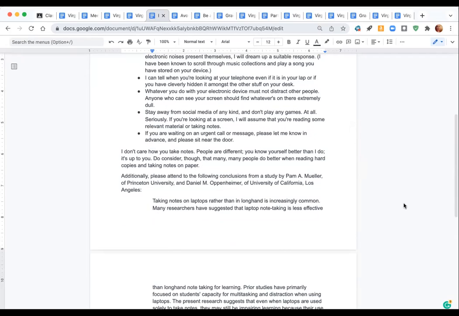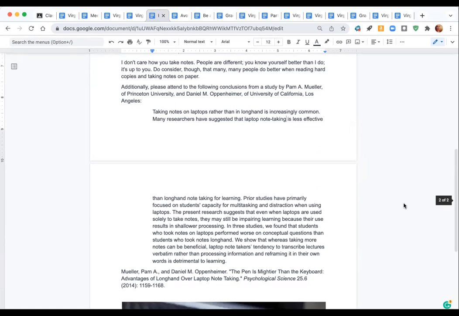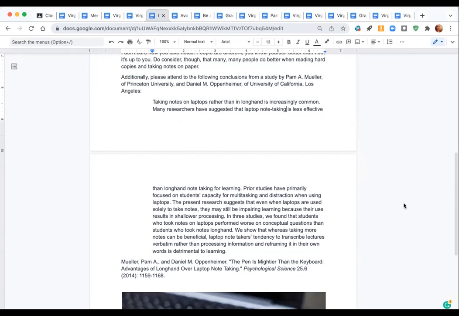You should know that most people do much better taking notes on pen and paper than on a computer. The reason is that if you're writing on a computer, it's really easy to write things out verbatim. But if you're writing with a pen and paper, then you have to synthesize the information before writing it down. And that turns out to be much more useful for you. So keep that in mind if you're trying to decide.